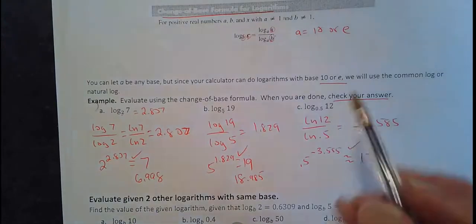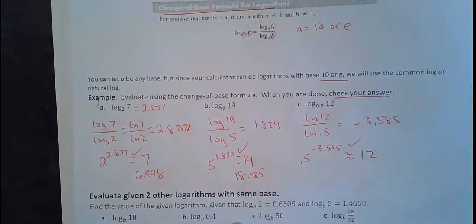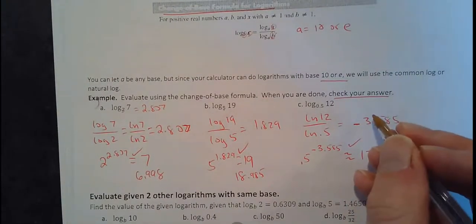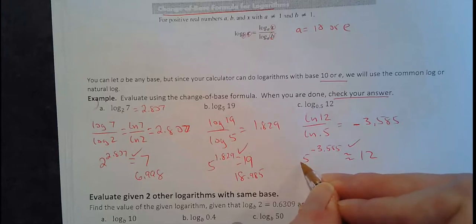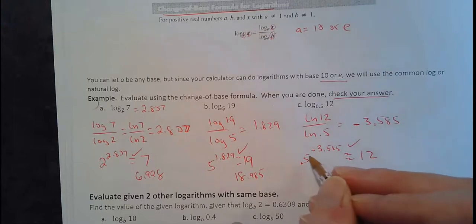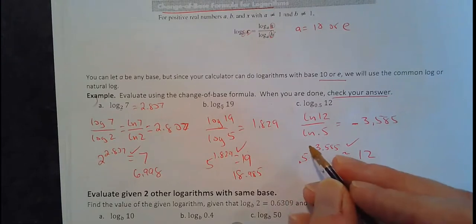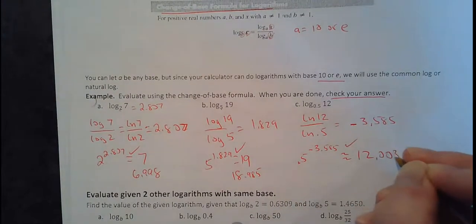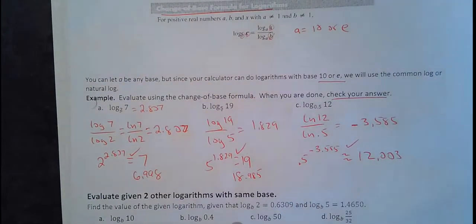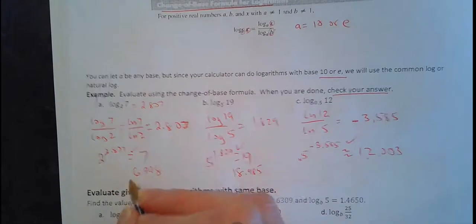Okay, I used natural log on mine just to try something different. I got a negative, and sometimes you think, oh, negative, something's wrong. Remember, this is an exponent. It's okay for an exponent to be negative. So I got 0.5, which is a fraction. The only way I can get a fraction raised to a power to become a big number like 12 is if I flip it over. So this is 1 over 2. If you take it to a negative, it's 2 over 1 to the 3.585 power, and that is about 12. It's like 12.003 or somewhere in that area. Now don't be concerned if your decimals are slightly off from mine. If you're close to 12 and close to 19 and close to 7, you're good. You're doing it right.